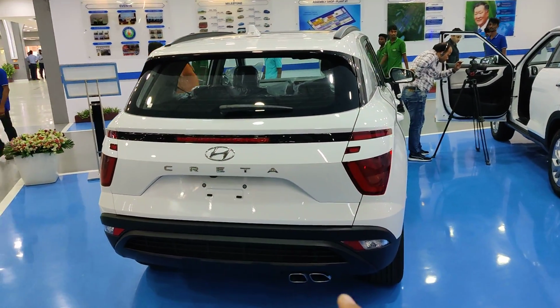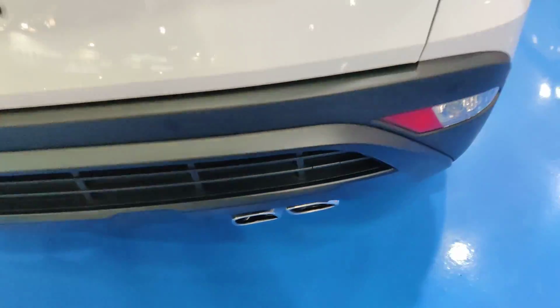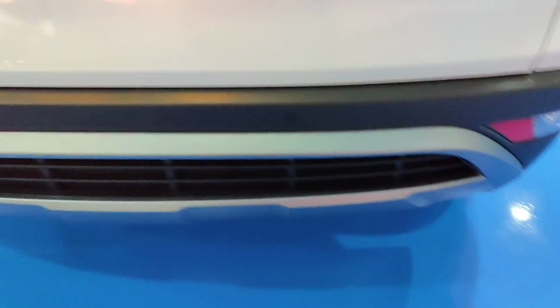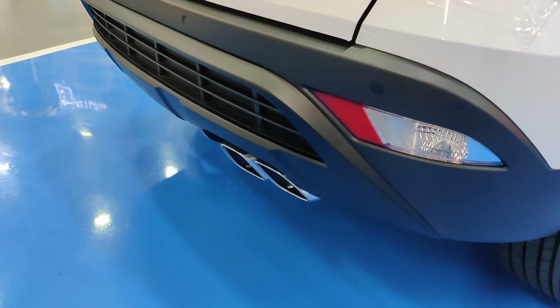This is the DCT model, and that's why it has dual exhaust outlets. So this is missing on the non-DCT, which is this one. So a normal non-DCT will have no double exhaust at the back, but the DCT has dual exhaust.